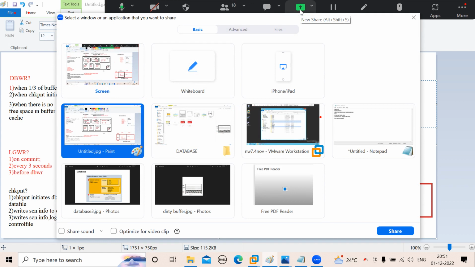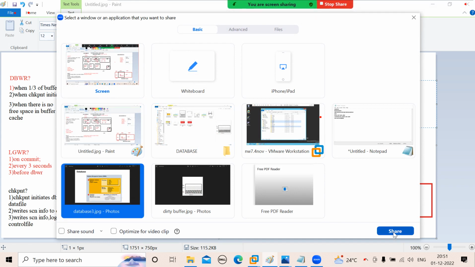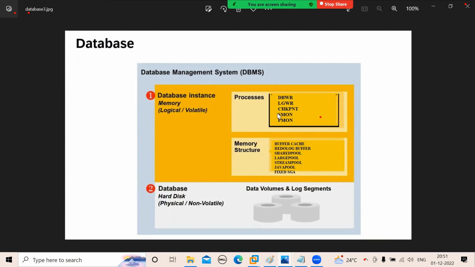Oracle instance is started. Today we started the Oracle instance. How this instance will read these data files and log files, and how these physical files present in your hard disk are run by this instance, we'll see tomorrow. We'll combine these two things tomorrow. Buffer cache information is going to data files. Redo log buffer information is going to log files. Who is writing buffer cache information to data files? DB writer. Who is writing redo log buffer information to log files? Log writer.